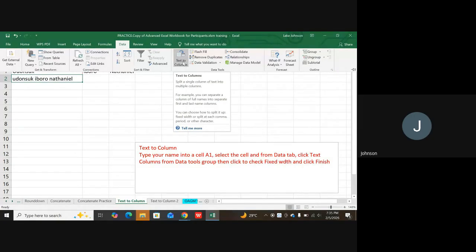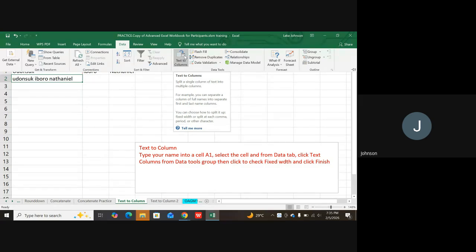For example, you can separate a column of full name into separate first and last name columns. Then you can choose how to split it up, fixed width, or split at each comma, period, or other character.